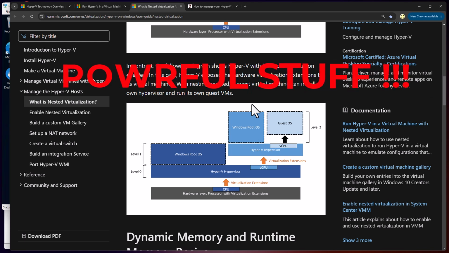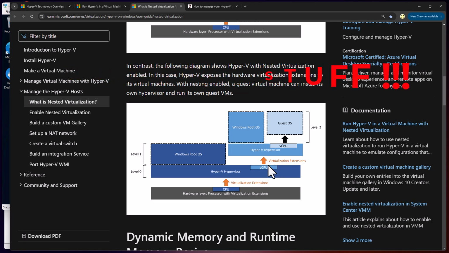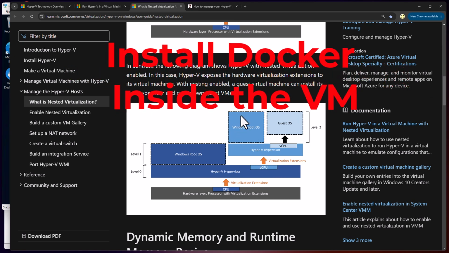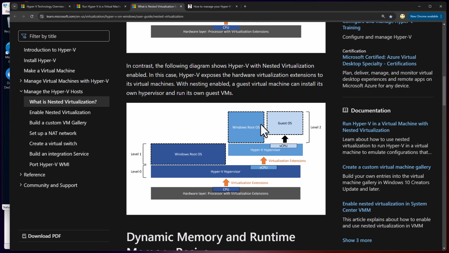And also, for example, if you want Docker installed just for experimenting with different things, you can go ahead and install it here in this upper right area of this diagram. That would be your guest virtual machine. And so within there, once you have it configured and set up as a nested virtualized machine, you can run Docker and also WSL2, the Windows Subsystem for Linux, inside of your virtual machine, which is actually really powerful.